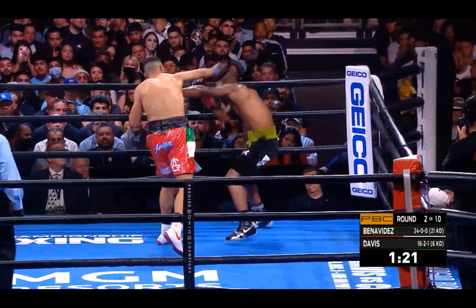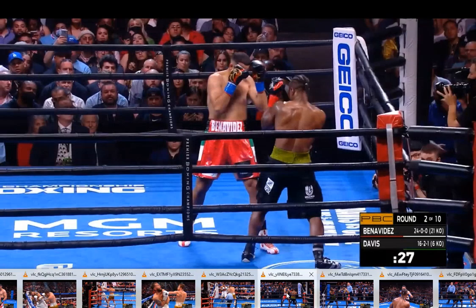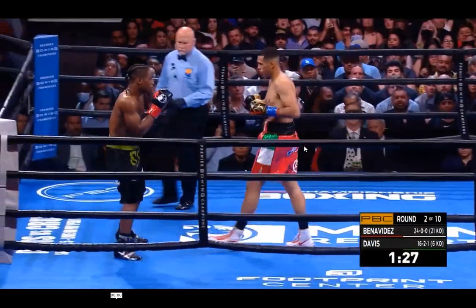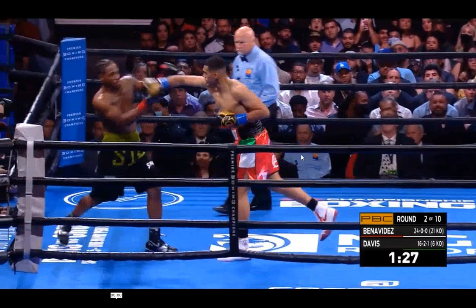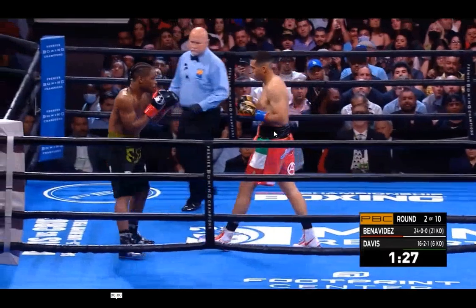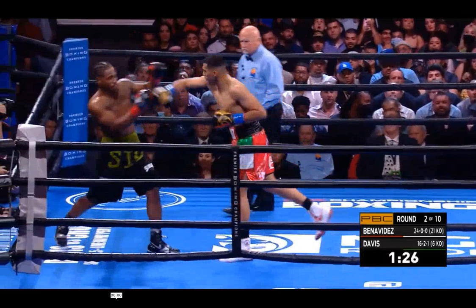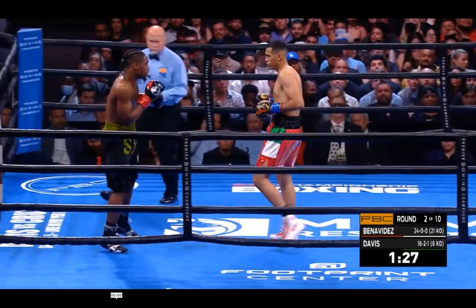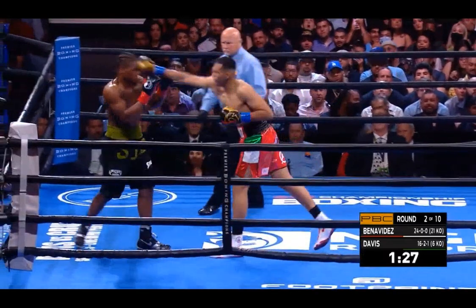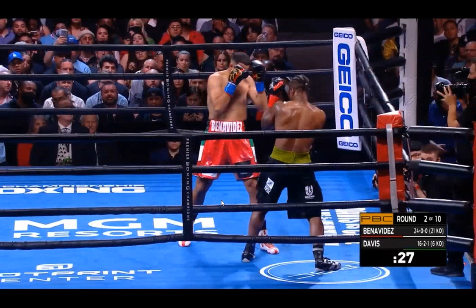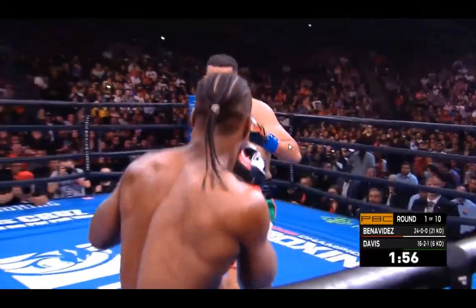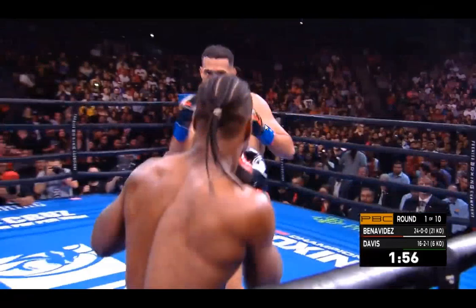Anyway, as we continue in the film study, again, this is one of Benavidez's prime sources of offense here, as he can chase this guy down and again get to this position and blast into this punch, again using both of his feet to drive his weight forward, giving him extra speed, extra power. And even though people think, oh, he's telegraphing, he uses both feet, there's no telegraph here when you do it really well, okay? You can hide it. Only when you train do you really exaggerate it, but he's able to find a way to hide those moves fighting Kyron Davis, and it allows him to get on the line really quickly and really efficiently and let lots and lots of these punches go.